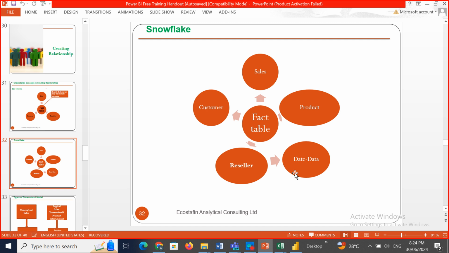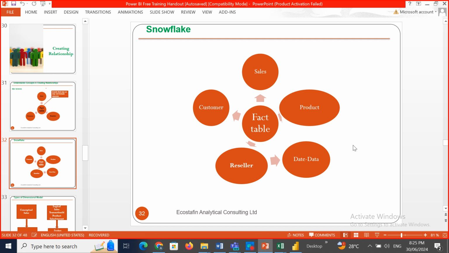But you can see this particular date table is not connected to the table in the center, in the middle. This is what we call snowflakes. Though you can model your data set in this manner, it doesn't really matter.